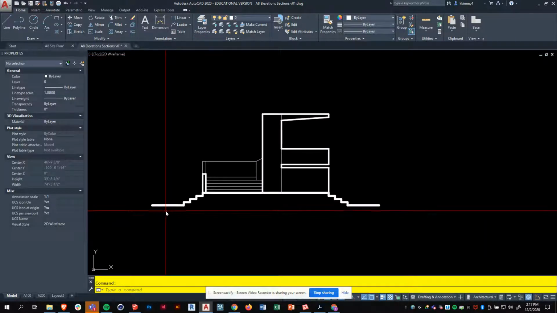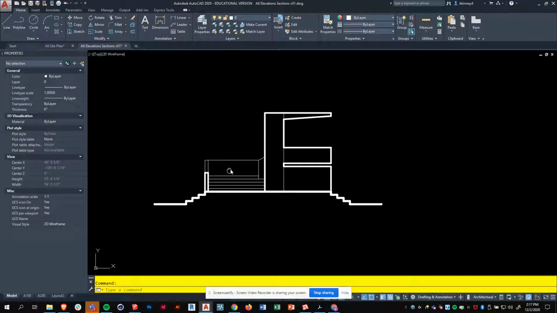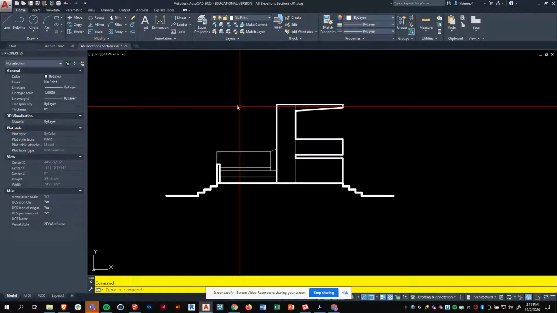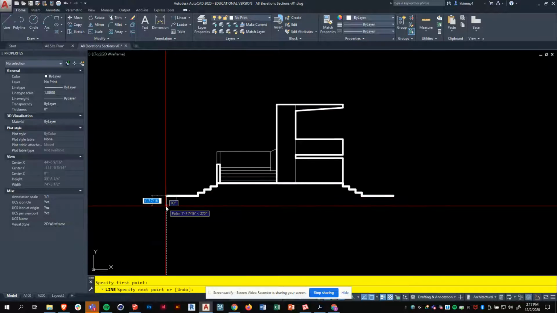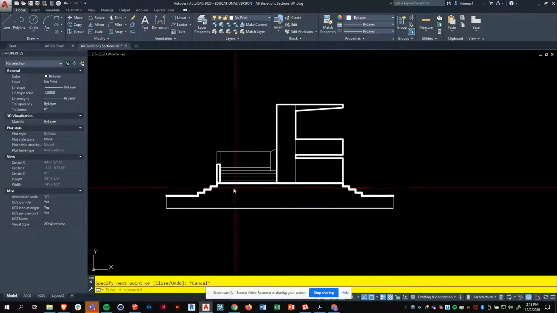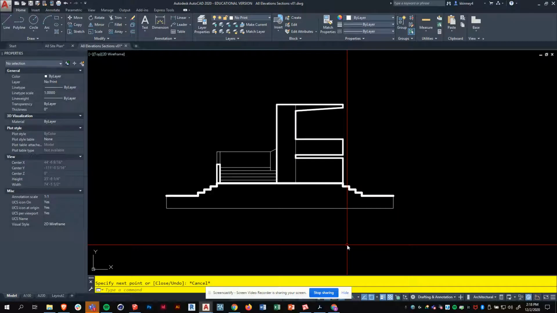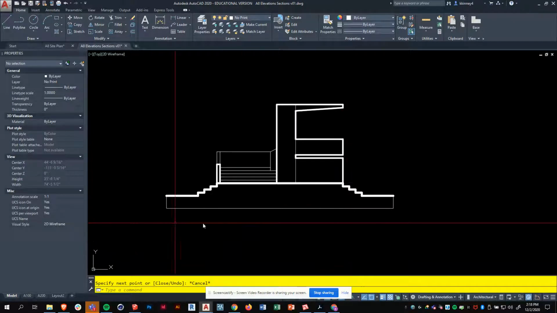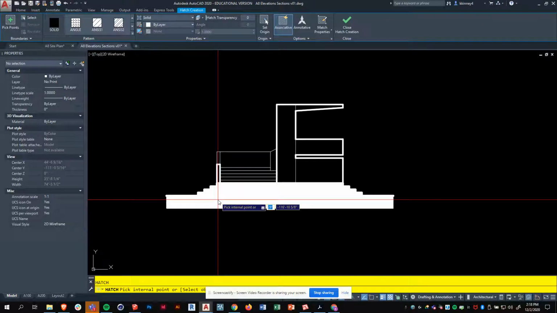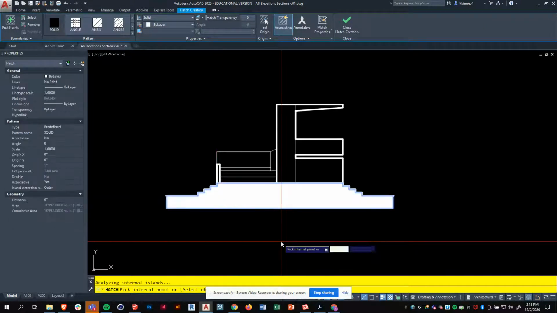Okay. Now here's what I'm going to do. I'm going to go to my no print layer that I've made previously, and I'm just going to make a line that goes down about 2 feet all the way over to here, 2 feet and up. I need a space in here to put my section hatch. That's all I'm doing there. I can't just click here and get a hatch in there because it's open to the whole drawing. So I'm going to do hatch. I'm going to pick that angle.